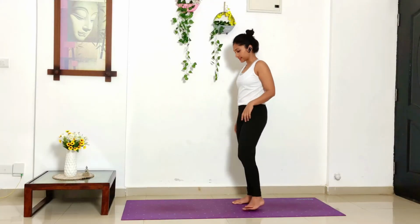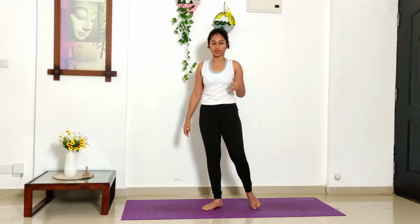I'll show you the first exercise. We'll be doing 5 exercises and we're trying to repeat it 3 times. That's what my aim is, but I'm really not sure if we'll be able to do it or not. Let's see if we have stamina, we'll do it.